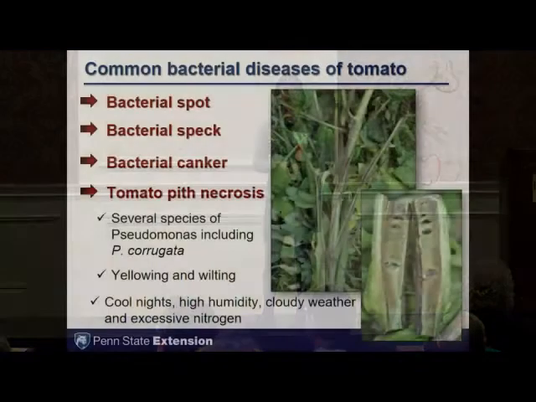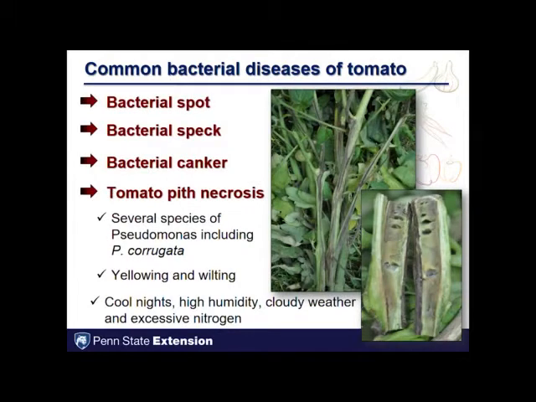So I've set up this presentation to also be a little bit of a discussion. I always say what I think the best management practices are for managing these bacterial diseases, and I'm trying to work with them in my research trials. But you're dealing with them on your farms, so at several points I'm going to ask you to share what strategies are working for you in terms of how you're managing these diseases. But before we get to that, just some of what the common bacterial diseases are that we're dealing with in tomato.